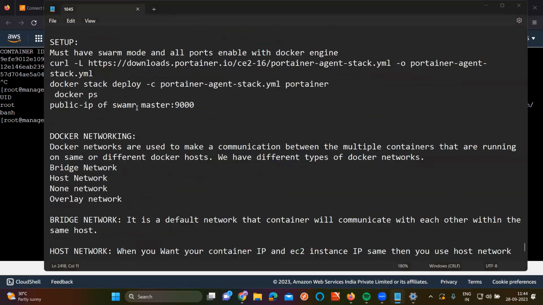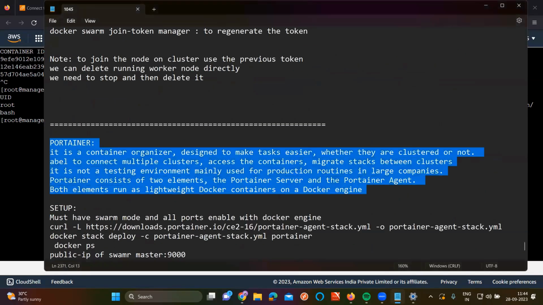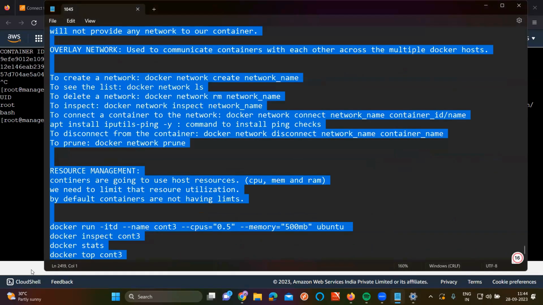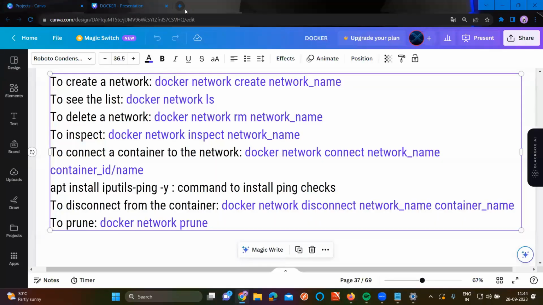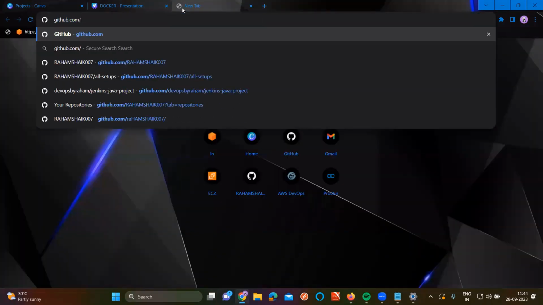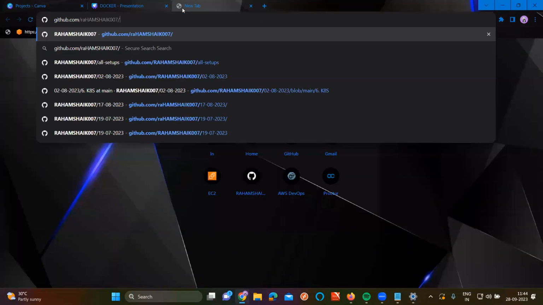So in today's class, first of all, we started with the basics, later we went for networking. Finally, we saw resource management. And one more small topic is there, JFrog. Setup only I'll tell. We have the script already. I'm going to show you how to set up JFrog. It will take only 5 minutes.